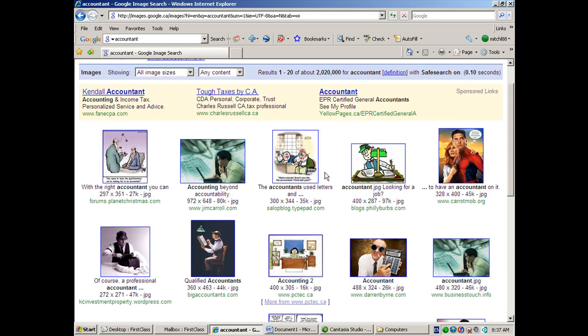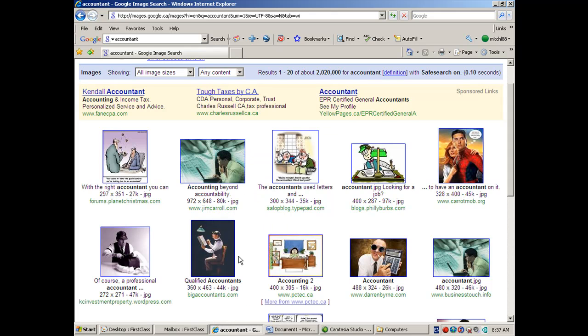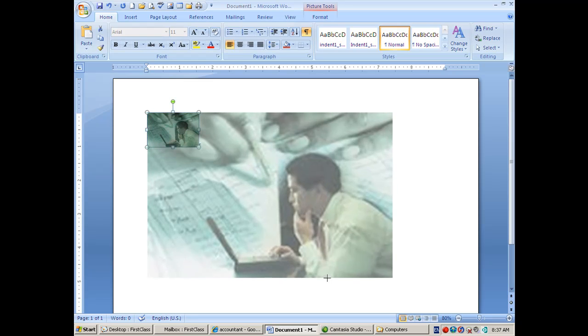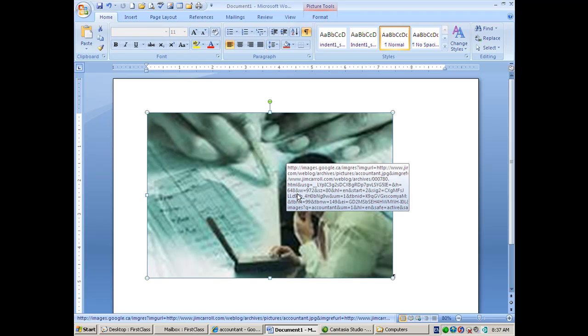Now, here's what you don't do. Do not copy this picture. Right? So copy, and then you would paste, and you'd be thinking, why? What's wrong with copying that picture? What's wrong with copying that picture is when you go to stretch that, it's just a thumbnail. It's not a real picture. So you're going to get poor resolution. It's going to look terrible. You're going to lose lots of marks for that.